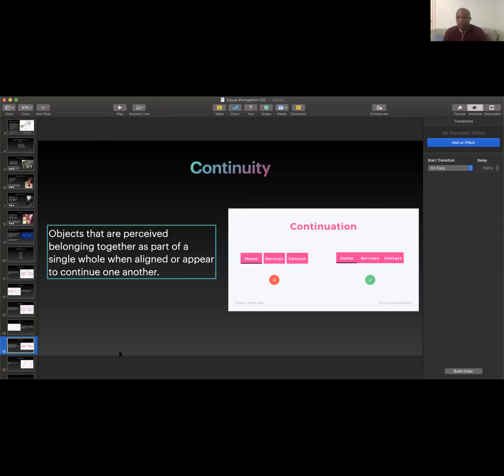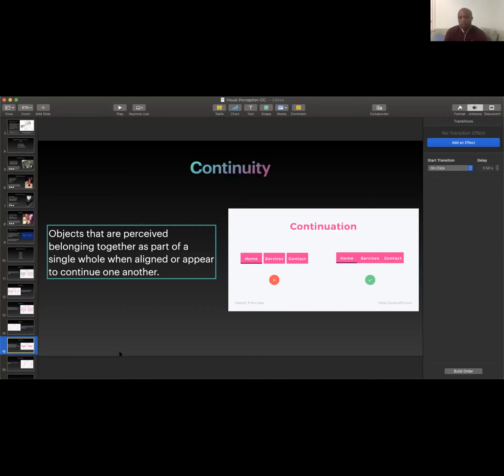Whereas the right looks like a nav bar, and we can just associate that these are all connecting to each other, and that we should be able to just move to the next one without taking time to break. Because with the three links separated on the left, our brain has to look at the link and then interpret the negative space and then move on to the next one.